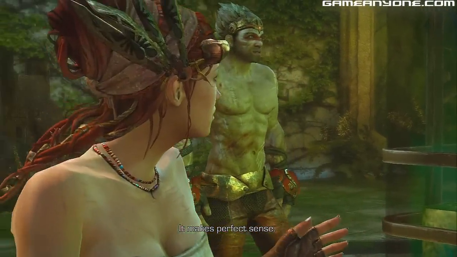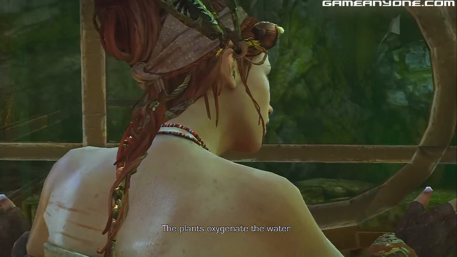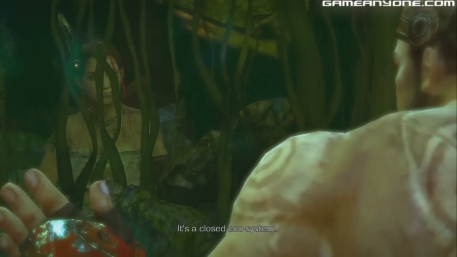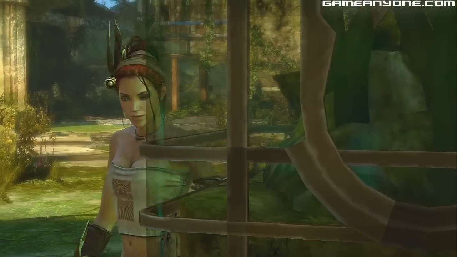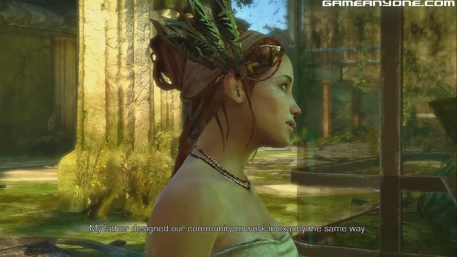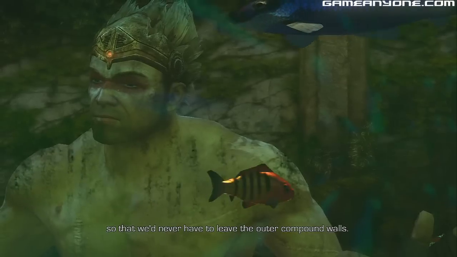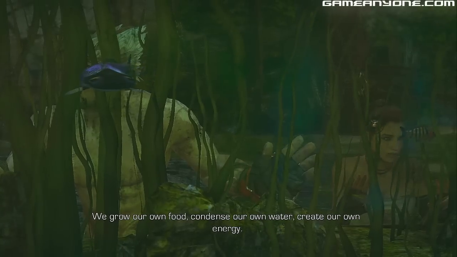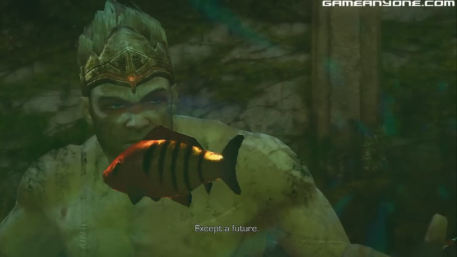Perfect sense. The sunlight feeds the plants. The plants oxygenate the water. The small fish eat the algae. The big fish eat the small fish. It's a closed ecosystem. Just like my home. My father designed our community to work in exactly the same way so that we'd never have to leave the outer compound walls. We grow our own food, condense our own water, create our own energy. We have everything. Except the future.